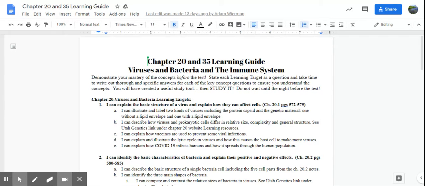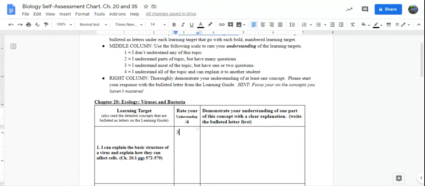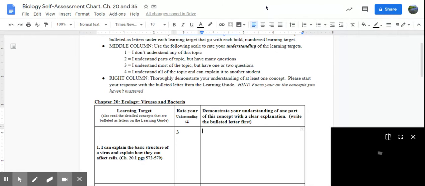So if that's the case, here's what I'm encouraging you to do. When we go back to that chart, think about the things that you are still struggling with and thinking through, and answer those. So let's say that my main focus is going to be, I really want to focus on vaccinations. That's something I'm really curious about. So that's 1C.